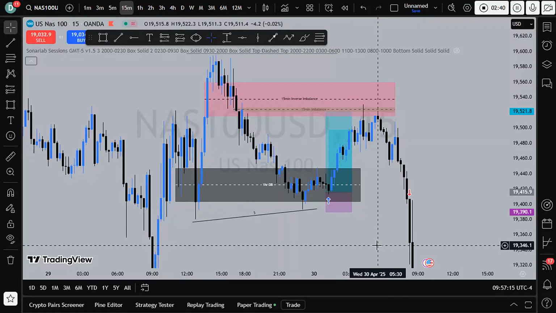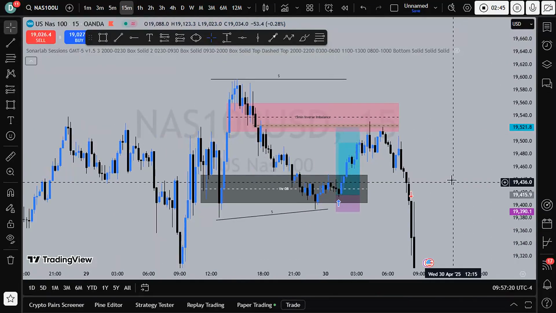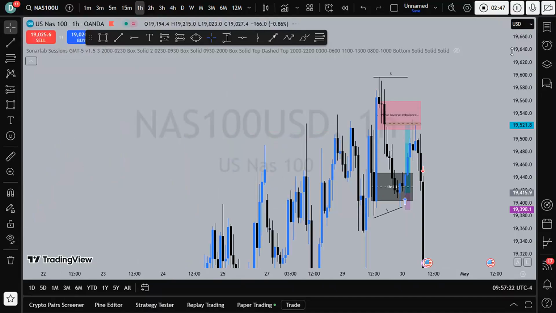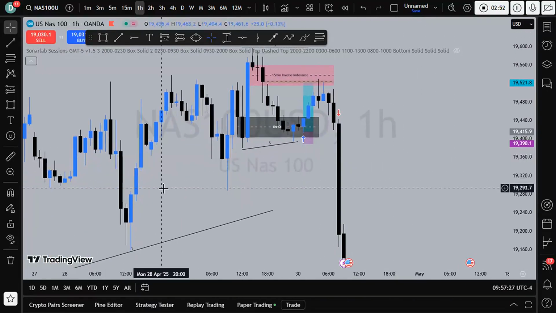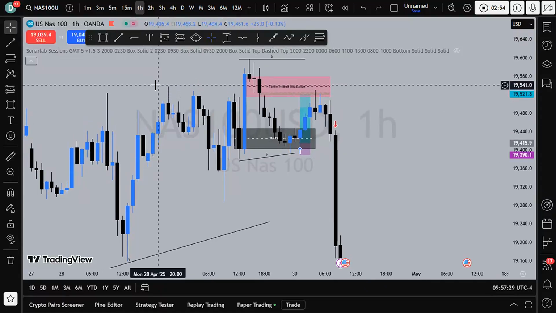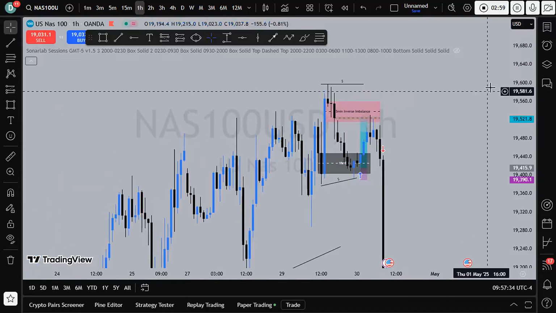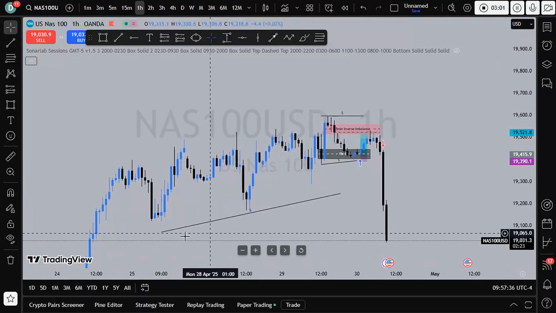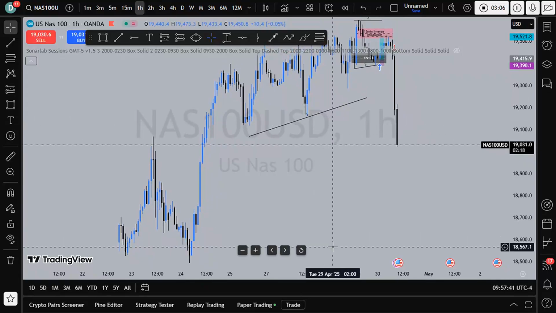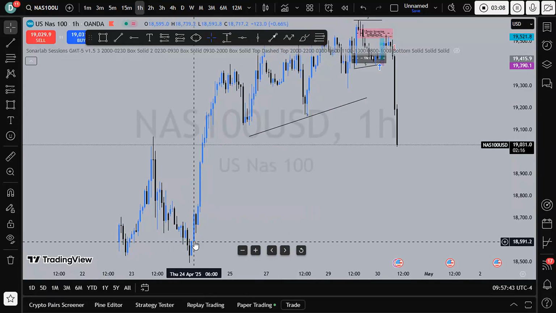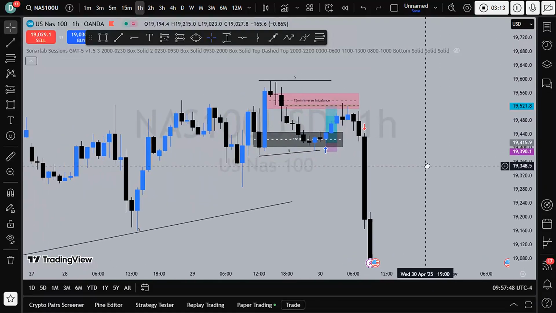Since we have established our higher time frame, let's go to the hour. This is my high time frame, and as you can see, we've got a higher high up here, then a higher low down here, then a higher high up here. So basically, we are very bullish on Nasdaq. We are looking to probably balance into this area around here, but that's for another time. It's a video for another day.